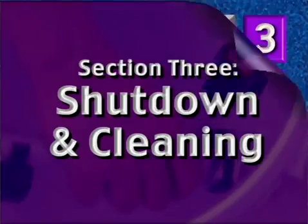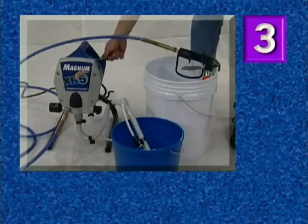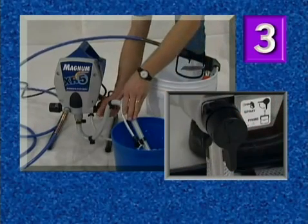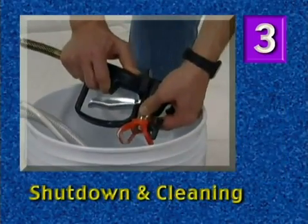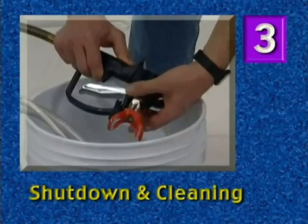You might think if you're only taking a short break, simply leave the suction tube and prime tube submerged in the paint and relieve the pressure in the system by turning the spray prime valve to the prime position. If the shutdown period is longer than 1 hour, or you are ready to store the sprayer, then you need to completely flush out the system.